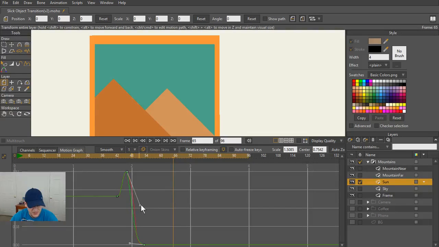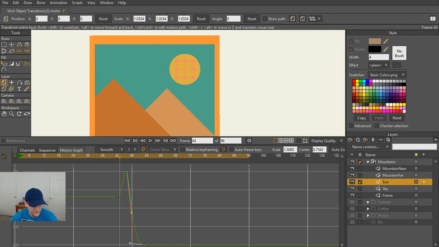So right now this is my X-axis I'm changing. I'm making the transition really quick as far as shrinking down. From here it's really steep and then it kind of smooths out, which lets me know it's easing at that second keyframe.